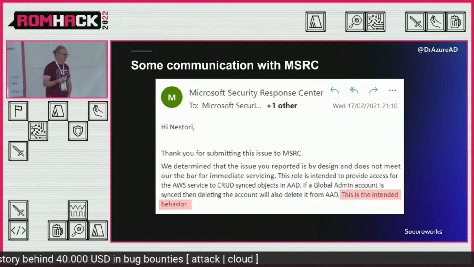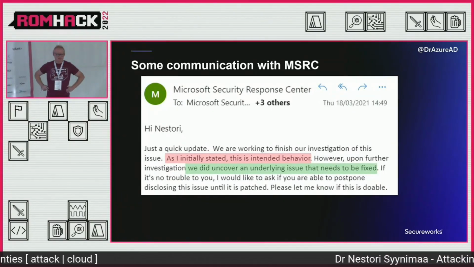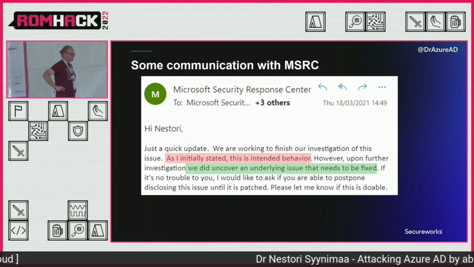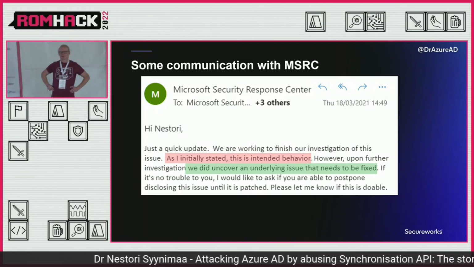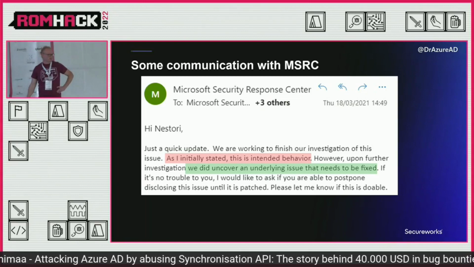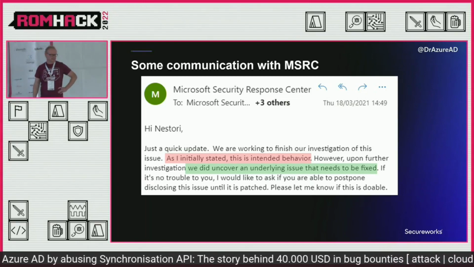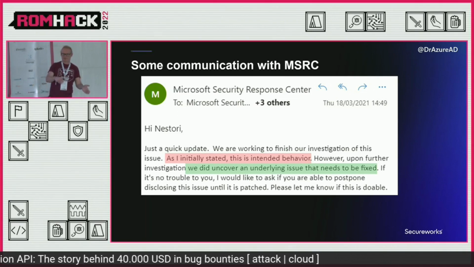I don't know if it helped or not, but they then told me that, as initially stated, this is intended behavior. However, we did uncover something else that needs to be fixed. So they never admitted that it was a vulnerability, but they said that they found something else.